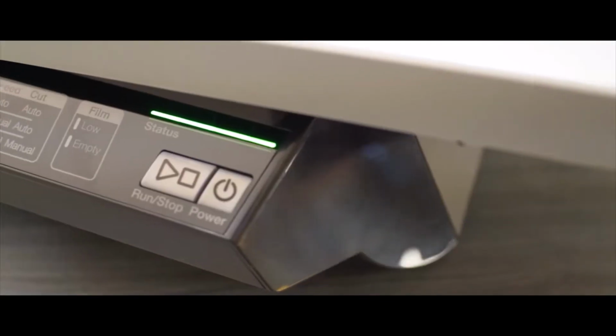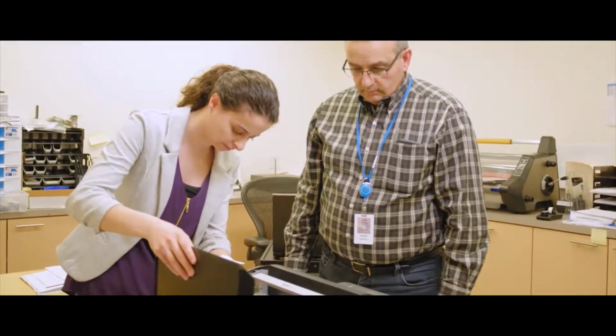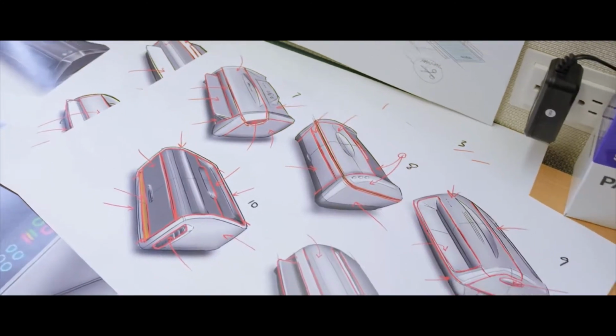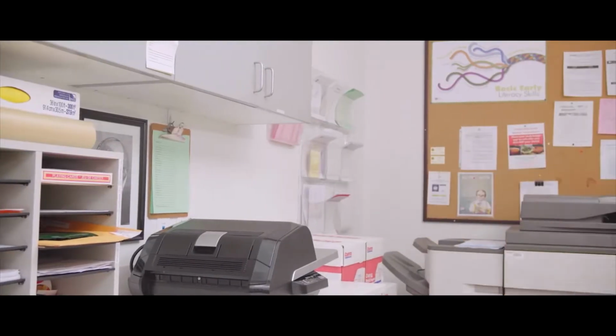We enable the user to not just do one document at a time, but to really have a load and go operation. Dropping 30 sheets at a time, pressing run, and walking away. It's as easy as that. When we were developing these things, the cost was crucial to the machine. If you look at a commercial laminator, all of the features that those have are reflected in this product. It is definitely something that is unique and really allows the user to just do the simple thing, load in a cartridge, put some paper in there, press run, and then walk away. We've gone through a couple of different betas with these units to get input from the end user and then improve the final design of the product based on that input.